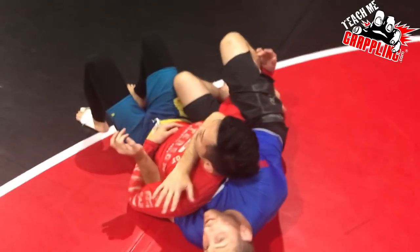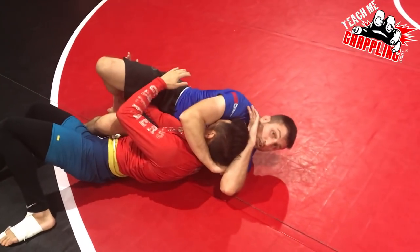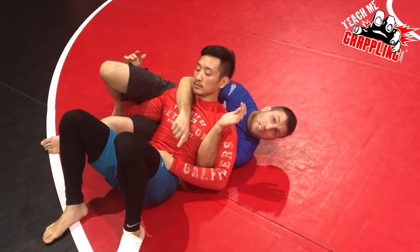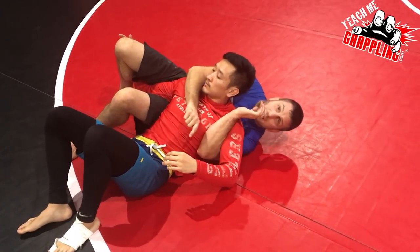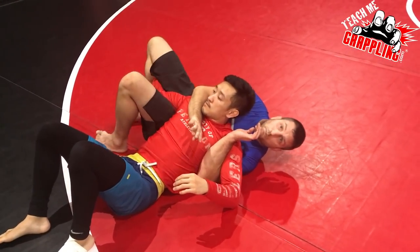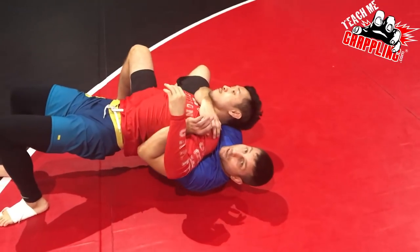If I'm here like this and I try to take my left hand out, he'll slide - see how he got away? Because I lack control when I take this out. So remember, if he's sliding down, use this to keep him in place so he can't slide down further. As he attempts to slide, I'm going to use my legs to pull him, and then once I pull him up that takes pressure off. Now if he tries to slide down, I've got him on my chest. Even in this position he's on my chest now - try to slide down, see how I'm here. Now he's pulling down on the choke and he can't do anything.